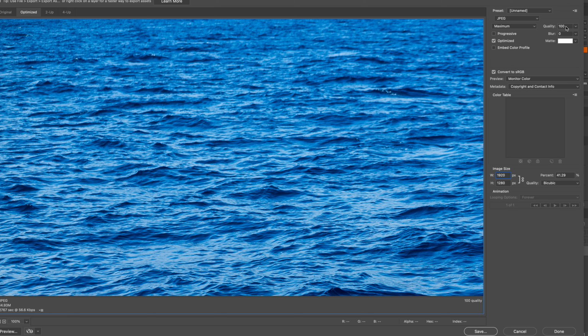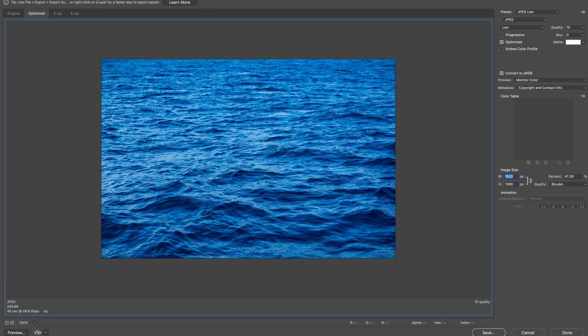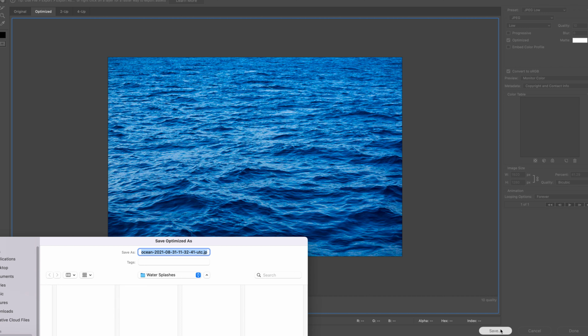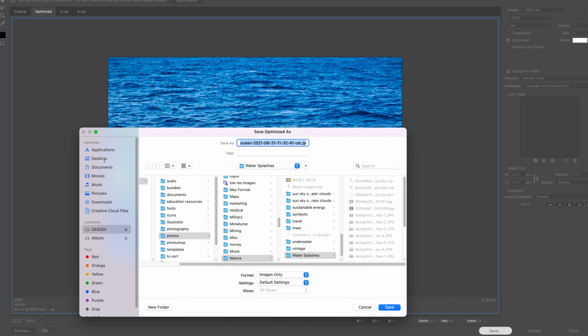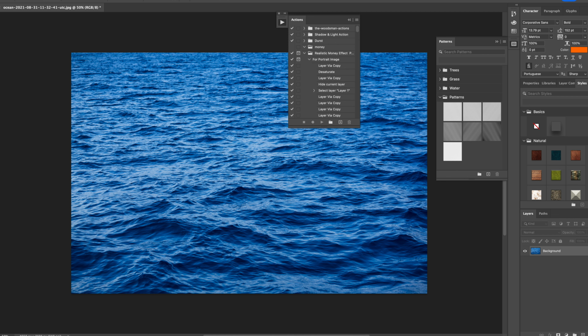And I'll take this quality right down to 10 in Photoshop, because what I'm looking for, if you can see down here, even at 10% quality, this is still 245K, which is quite a lot. I feel that's quite a lot, but I really can't reduce it too much more than that. So I'm going to be stuck with 245, but you're not going to use too many full-size banners. Then I always call the picture what it is so that you can look it up later. So we'll call it ocean waves. I'll just save that to my desktop for now.